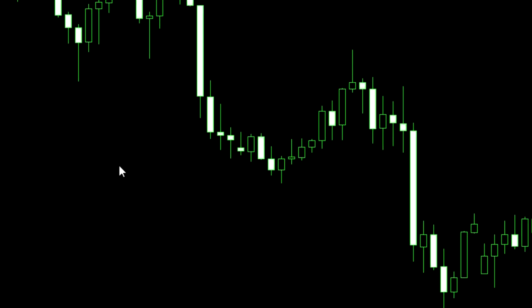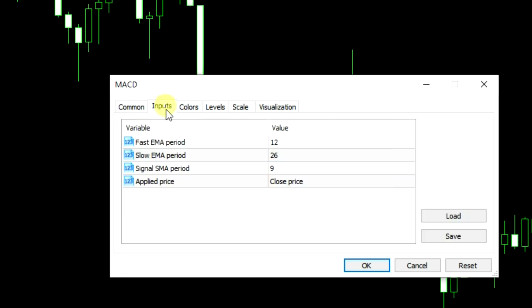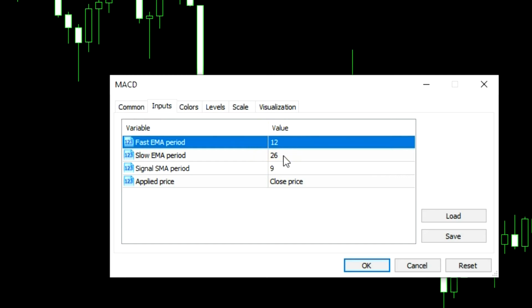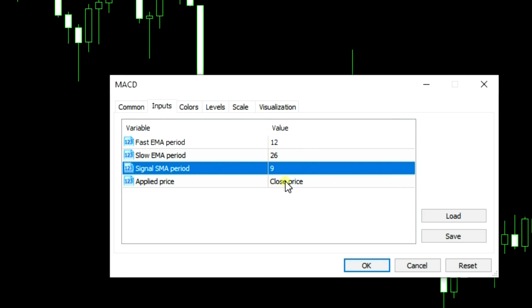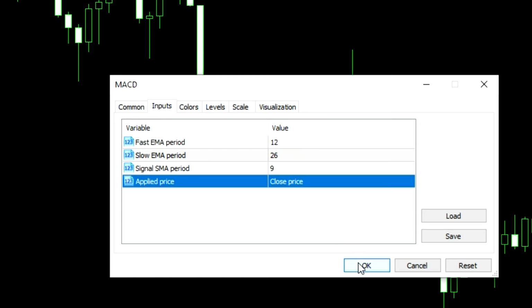If I drag that onto the chart, then I can see that it has four inputs: the fast EMA period, slow EMA period, signal SMA period, and the applied price. I'm going to need to know what those four values are in order to pass this information into the iCustom function.